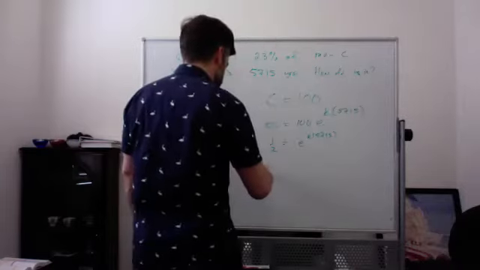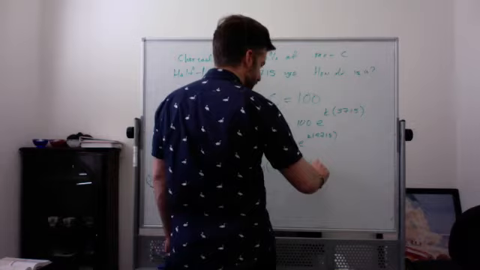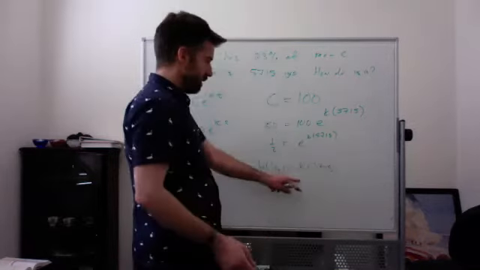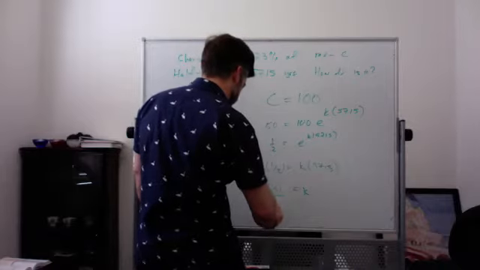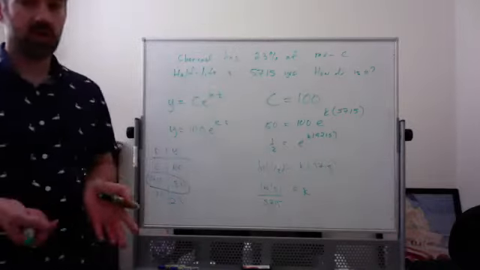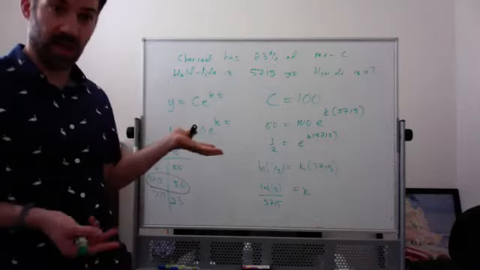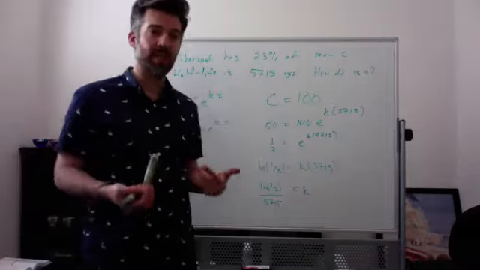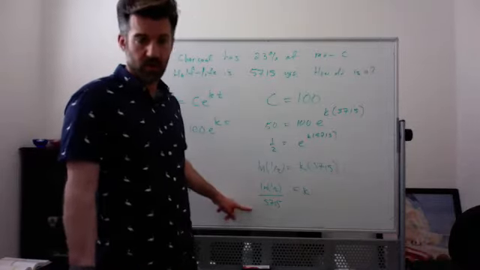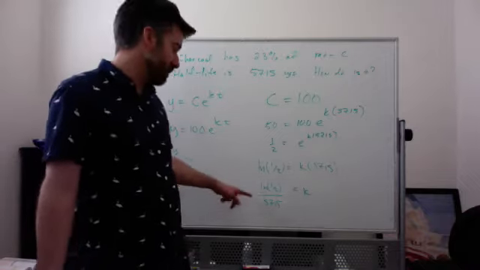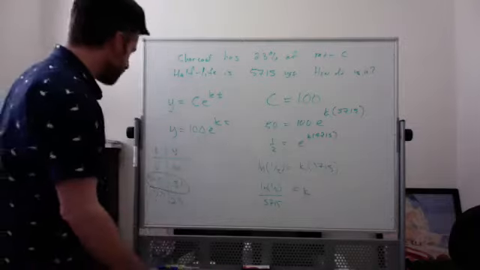Take the natural log of both sides. The natural log of 1/2 equals the natural log of e to the stuff, which is just the stuff. Finally, k is equal to the natural log of 1/2 divided by 5,715. This is generally true, by the way: for radioactive decay, the k value is always the natural log of 1/2 divided by the half-life time. You've maybe seen this in chemistry. Sometimes people say it's negative natural log of 2 divided by that, which is the same thing. Something to be aware of.